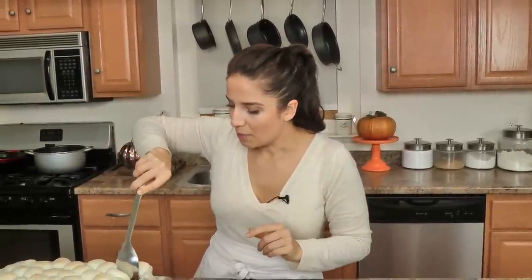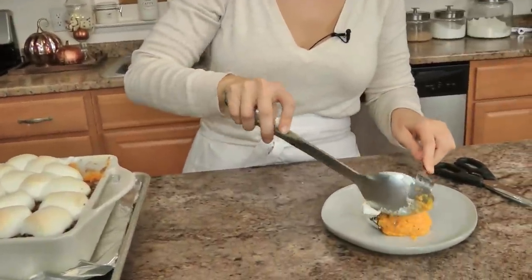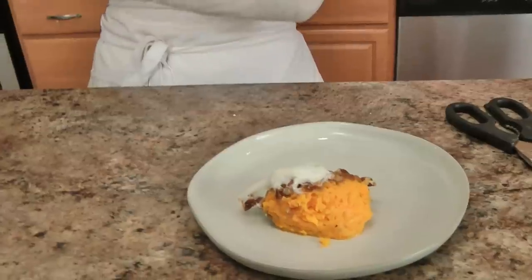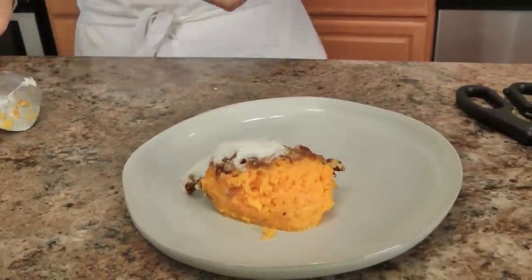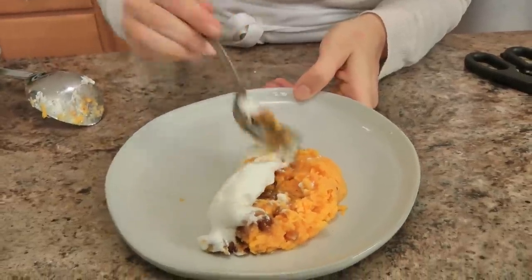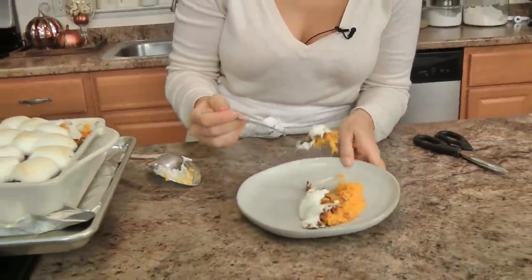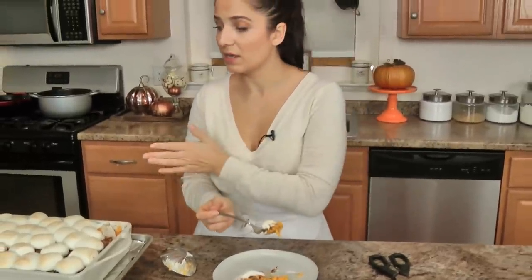This is how big a serving is for me. You know I'm an eater, okay? But to me, that is a serving. And I only say that because it is so rich. If you flatten it, you can see it's a pretty good amount. It is so rich and so phenomenal, you do not need more than that. That's why I tell you that this can stretch a lot of people.